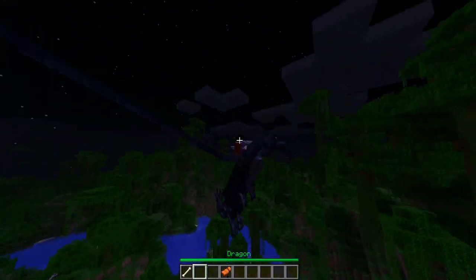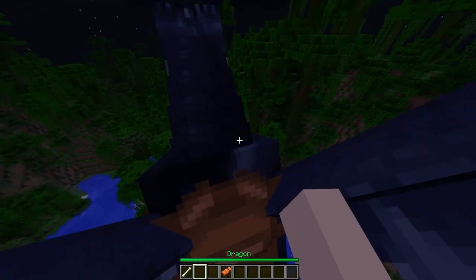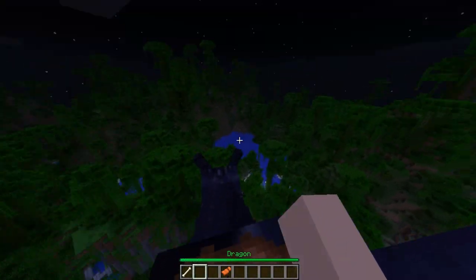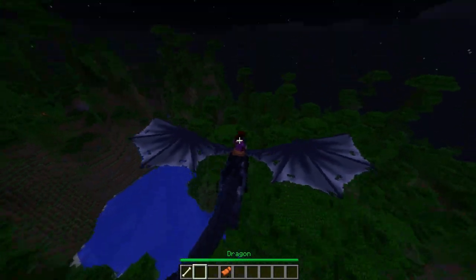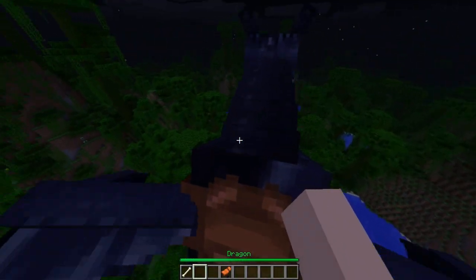But to anybody that hasn't seen this, the way you go about flying him is you use your normal WASD keys and he'll go the way that you look. If you look up, he'll fly up. If you look down, he'll fly down. But also, it's kind of wonky, it's weird. Also, if I'm not mistaken, you can shoot arrows with him.